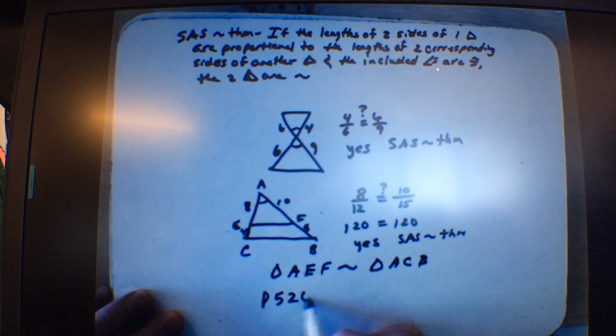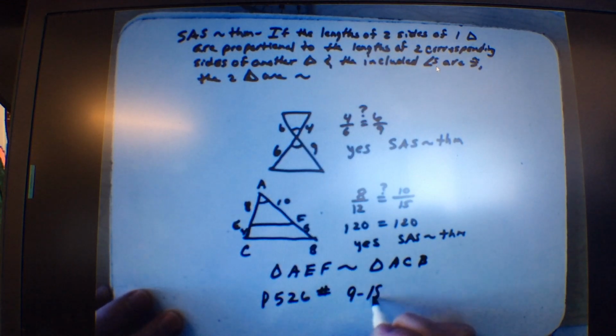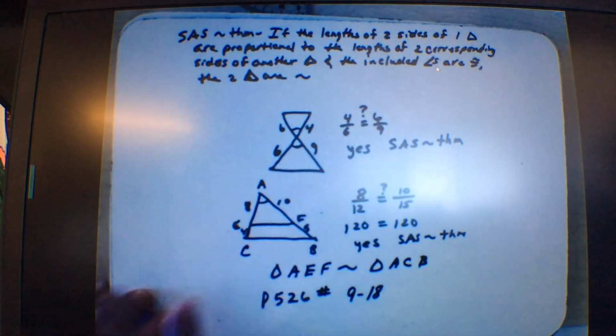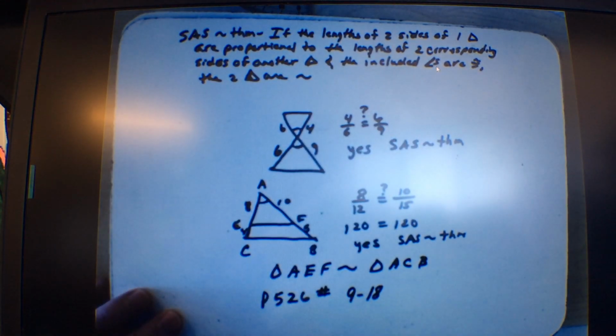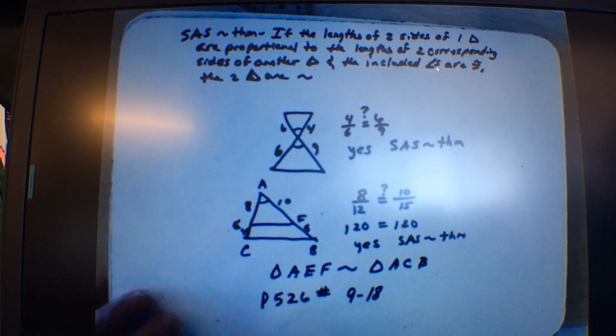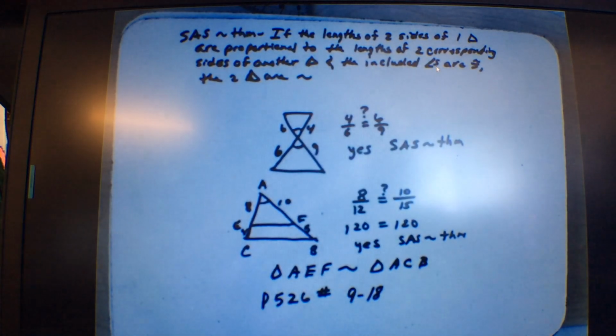All right, so your assignment is page 526. I'll have Chinny write this on the board. Page 526, 9 through 18. Okay? There's only one that you're going to do with the points. The rest of them are just, are they similar? How do you write it? Okay? When is that due? Monday. Nope, Tuesday. That is due Tuesday.